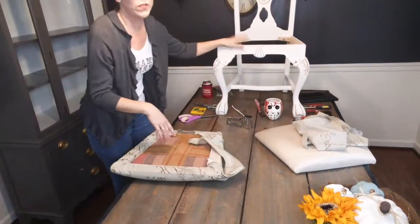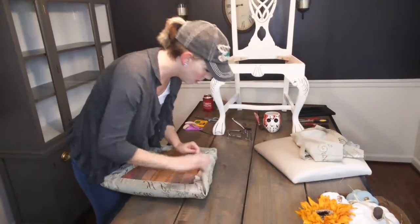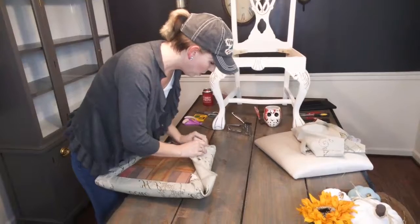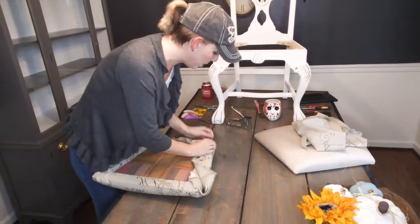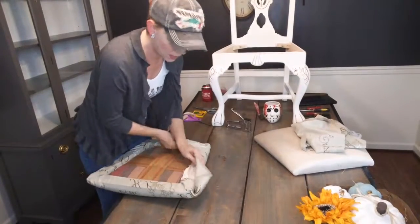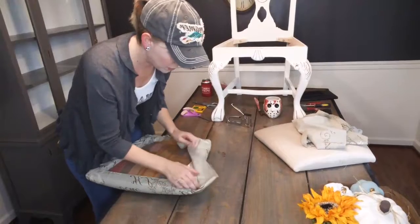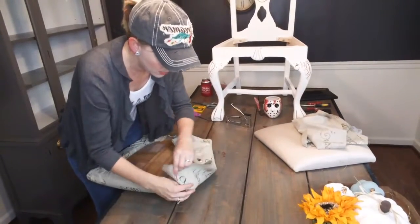And again, these are going on these chairs. You can't really see, but we're going to put them on those chairs. And we redid a table to go with that chair. It's just a little breakfast nook style table.